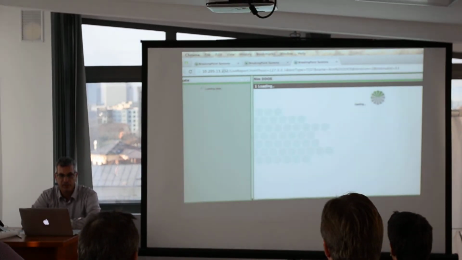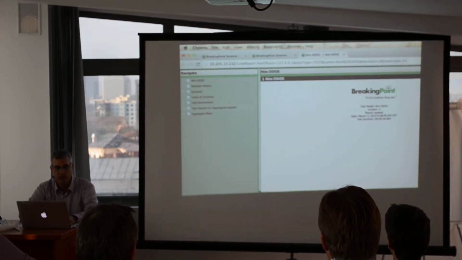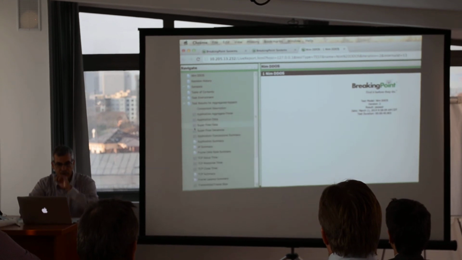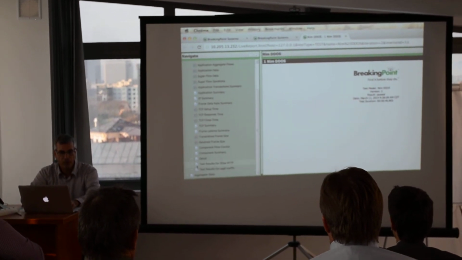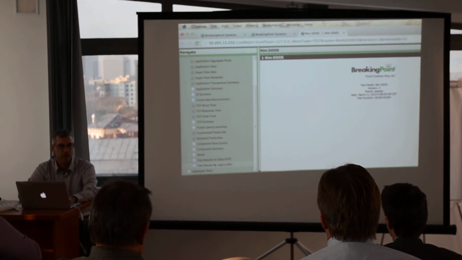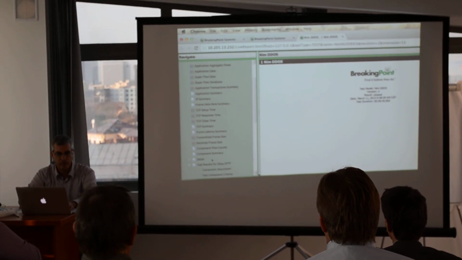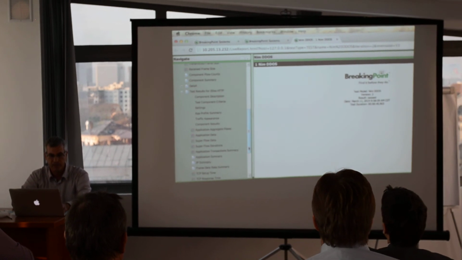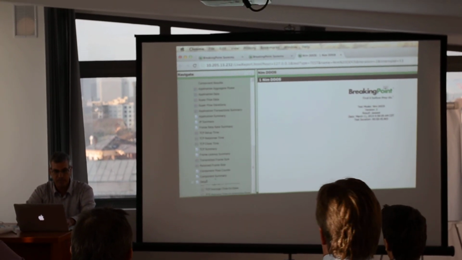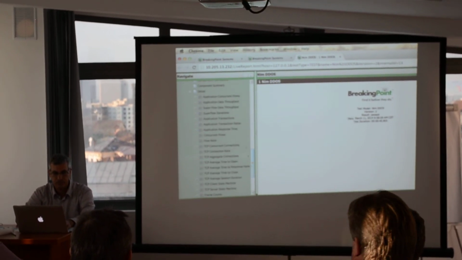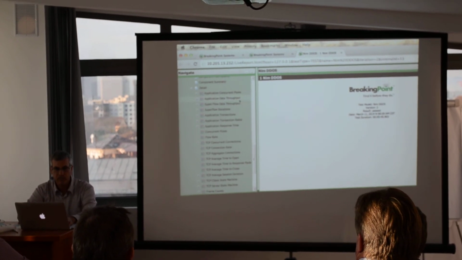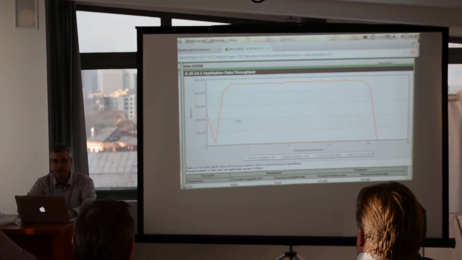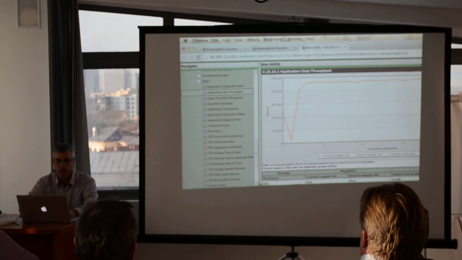So once the test finished, I can open the final report. This one is a little bit small, so it might be hard to read. But for each component now, I have a chapter. So I can analyze my DDoS traffic separately and my legit traffic separately. I can see over time the throughput that was sent by my DDoS attack.